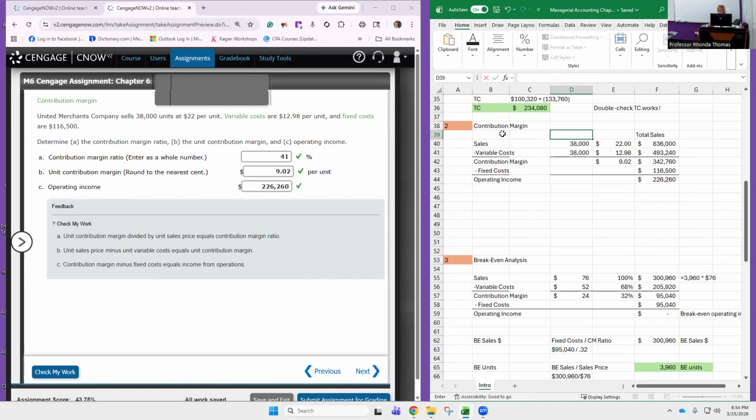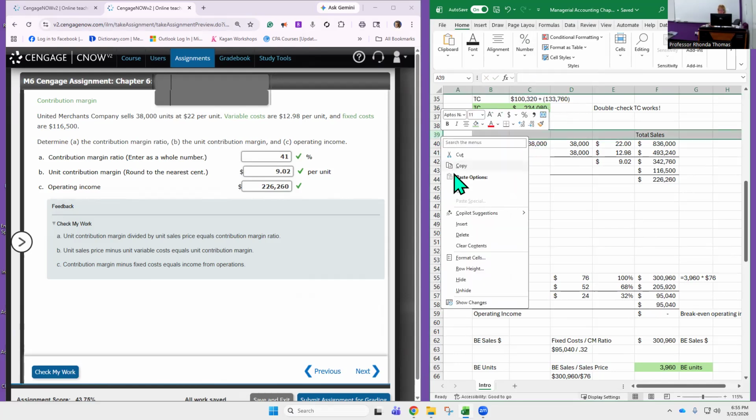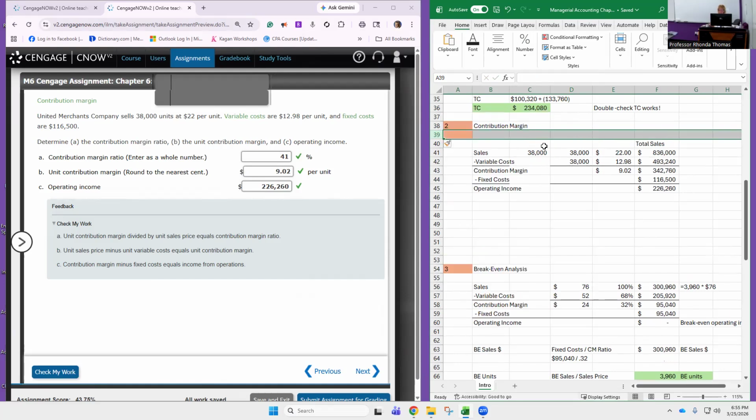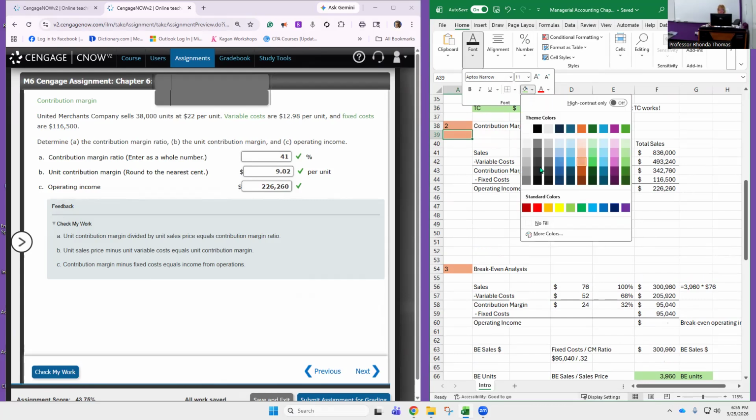So you might as well go ahead and put sales. And we'll put here how many we sold. So it is 38,000 units. Okay, number of units sold. Okay, so we're going to put this in, but this is not dollars. This is units. I don't think I labeled this in class as good as I should have. So I apologize for that.